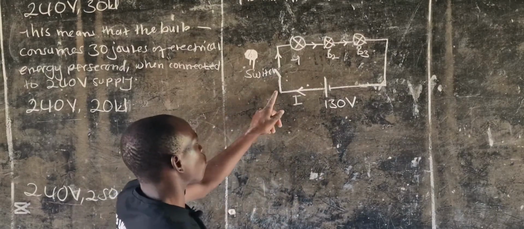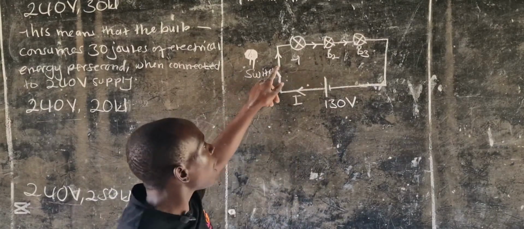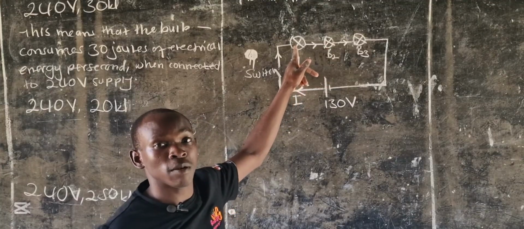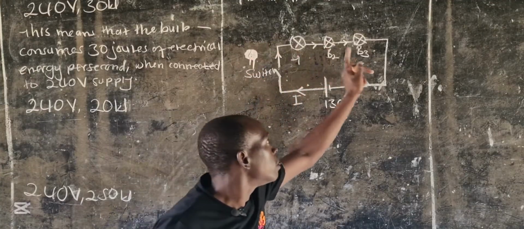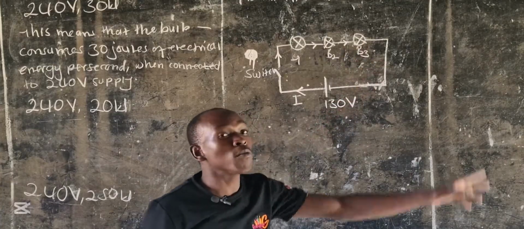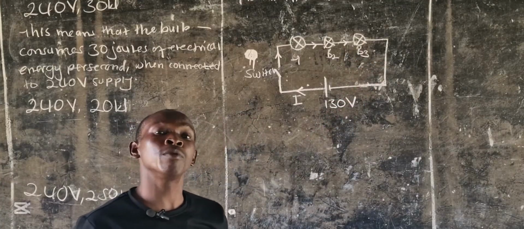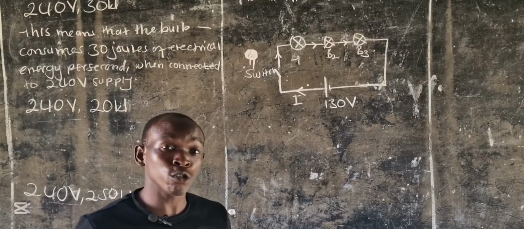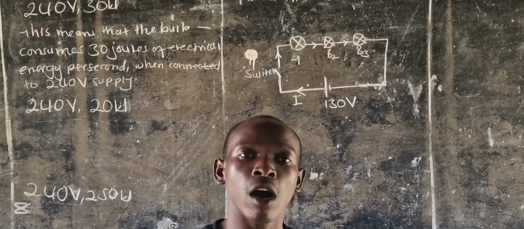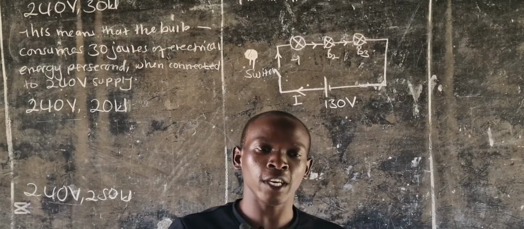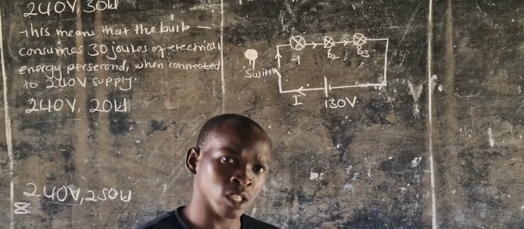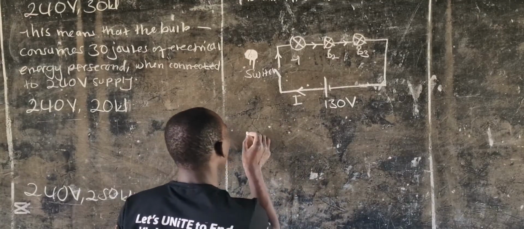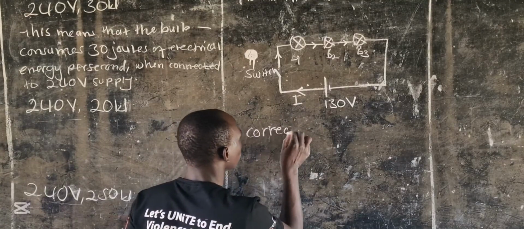Now this is our circuit. Even when we complete it, and this bulb, either this one or this one, has a problem, it makes these other bulbs also go off because there will be no flow of current. However, we also need to give these parents a solution. After finding out what their problem could be, we have to find a correction.